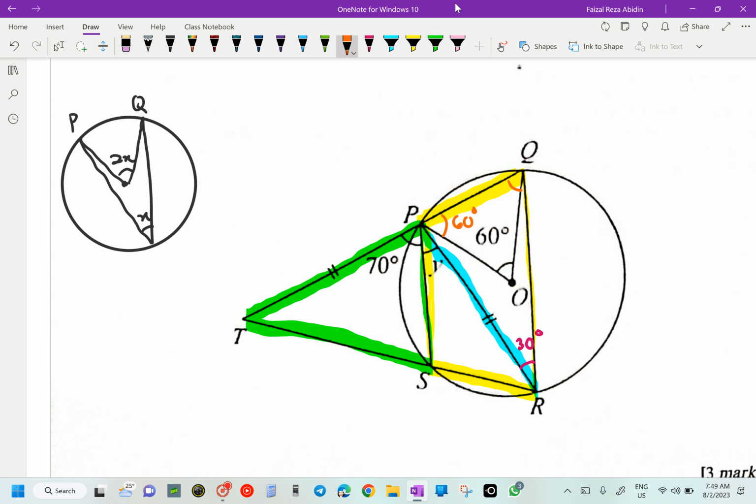Why did I get this one 60? The question, dia tak cakap pun yang tu equilateral kan? But we know that if we have a triangle with 60 degree there, the remaining is going to be 180 minus, isn't it? So the angles there are going to be the same. Why? Because they come from the radius. Same length, isn't it? Next. What else? Anyone? Anyone? Okay.